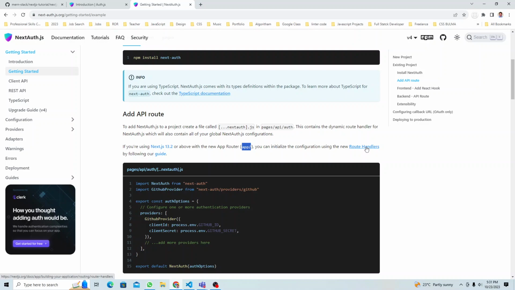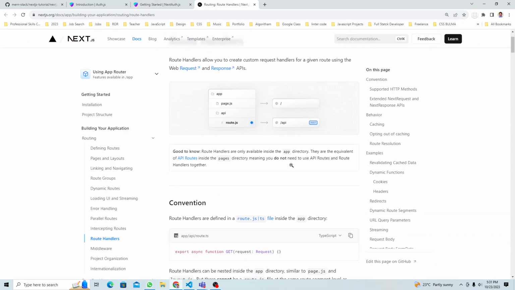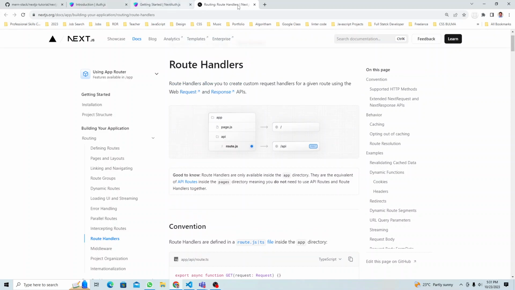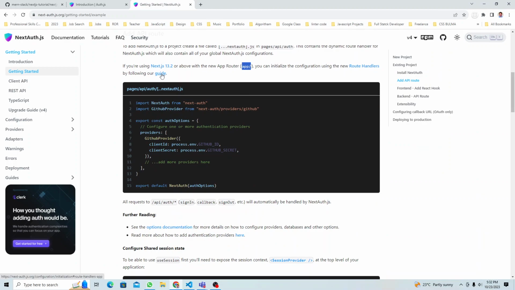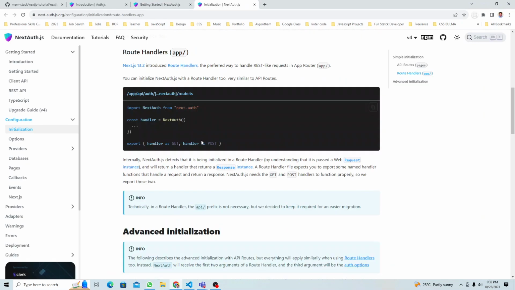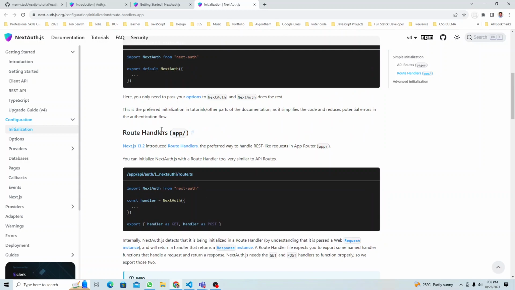So let's go back here and look. Oh no, I don't want to go there. It should be here, the guide. Let's click on the guide. So in the app router, what is it saying?